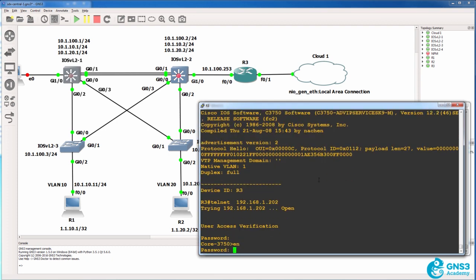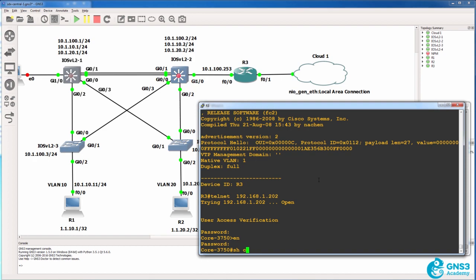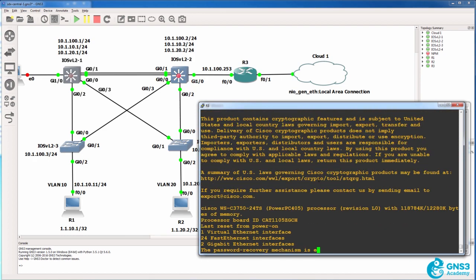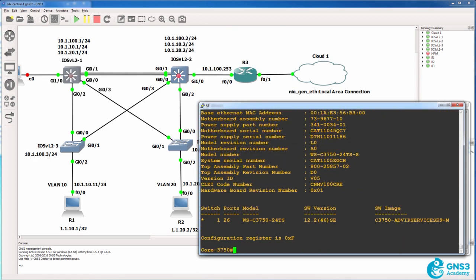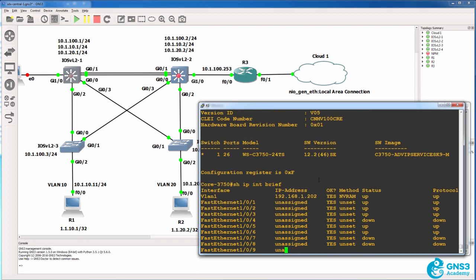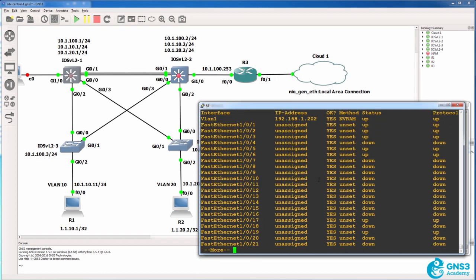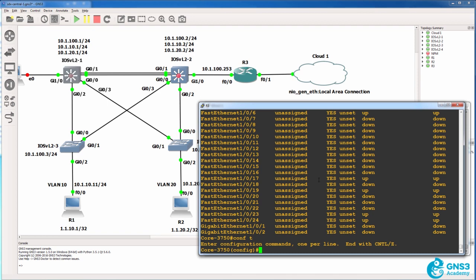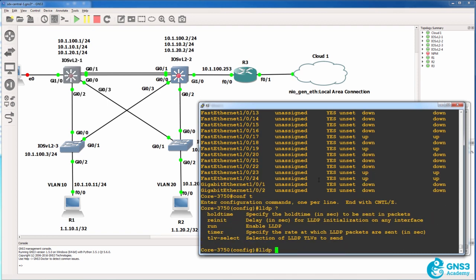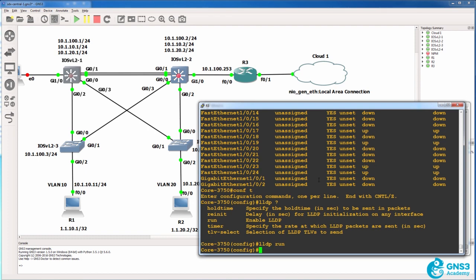This switch, which is a physical Cisco switch, so this is not a GNS3 switch, this is a physical 3750. So we can see various physical interfaces on the switch. This switch does support LLDP. Notice I can type LLDP run to enable LLDP on the switch.